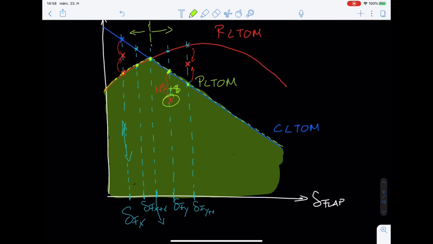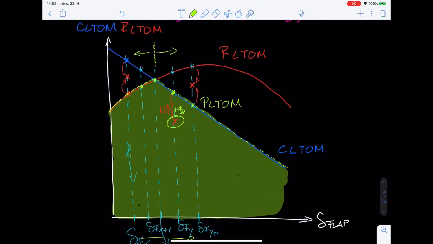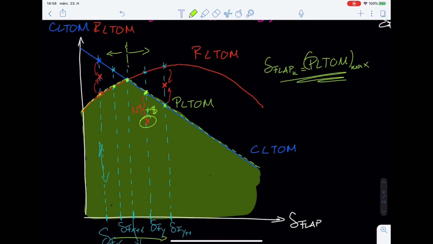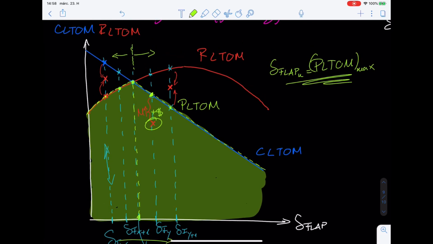So at the different flap settings, we can look at the different mass limitations, the maximum amount of mass, and I want to optimize, I want to find the flap setting where my performance limited takeoff mass would reach its maximum, right? So this is what I'm looking for, and it's very easy to basically find it on this drawing, because where I reach the most amount of performance limited takeoff mass, where my performance limited takeoff mass is maximum, is where the runway limited takeoff mass is equal to the climb limited takeoff mass in this drawing.